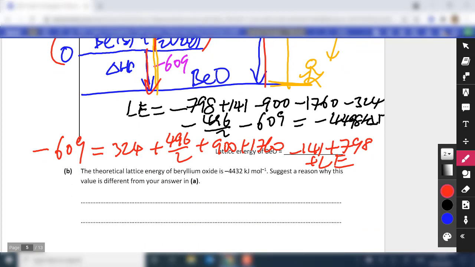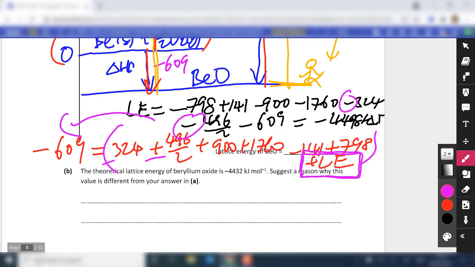But you realize that we are actually doing the same thing, because after you have done this, you're going to make lattice energy the subject, and then shift all the terms over to the other side. You notice that when all these terms go over to the other side, you end up with the same outcome. So 324 becomes minus, so you see, it's minus here. This becomes minus, minus here, minus here, minus here. And then 141 will be plus, so it's plus here. Then 798 will be minus. So all roads lead to Rome. You get the same answer, negative 4498 kilojoules per mole.